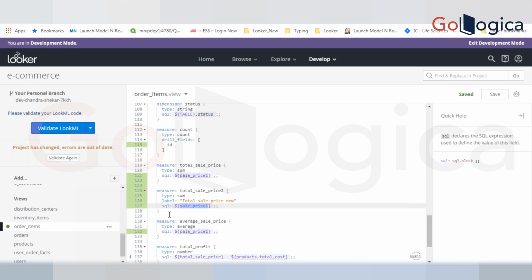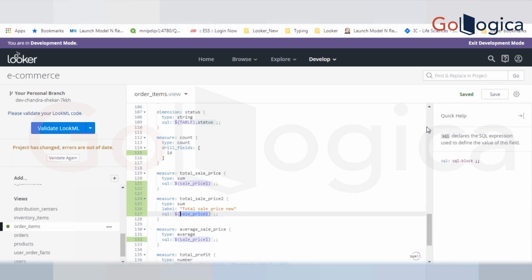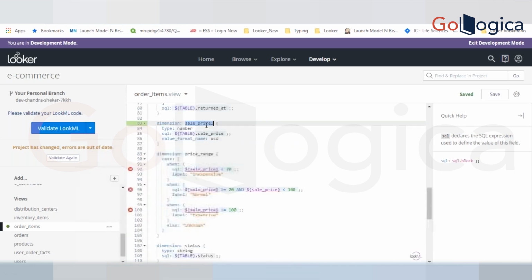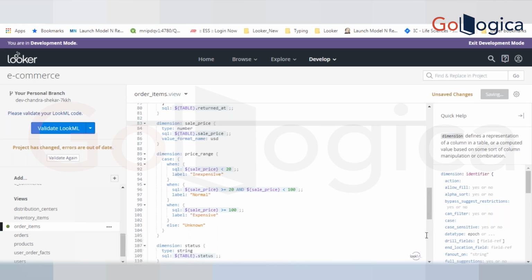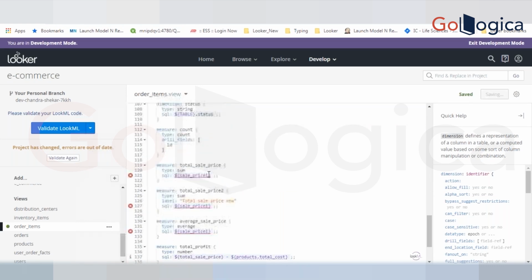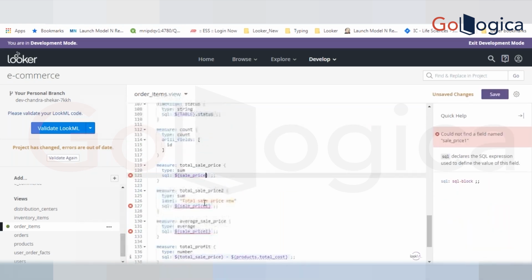This is just a simple measure. We'll discuss more about how to use multiple fields later. This is, at a high level, about view parameters and what things we can do in a view. So this is clear, right? The main thing is that we should use other dimensions to create a measure. This is already defined as a dimension, sale price one. If you observe here, I'm using this one to create a measure. Whatever label I have given there, I should use here.